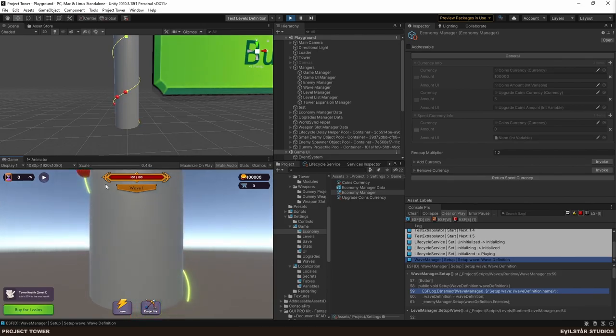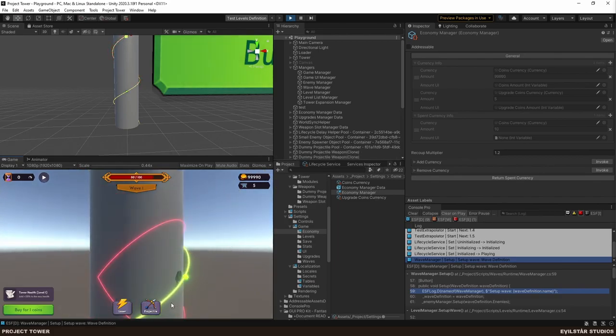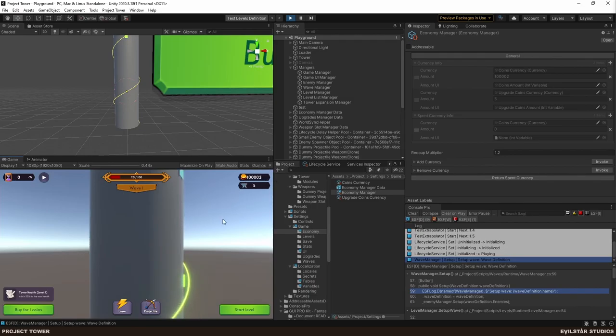Let's put one weapon down. Actually, let's put two weapons down, one here and one here. So I spent 10 coins. So now I should get back 10 coins plus 20%, which would be 2 coins, so 12 coins total. And we did. We got back our 10 coins plus 2 extra.